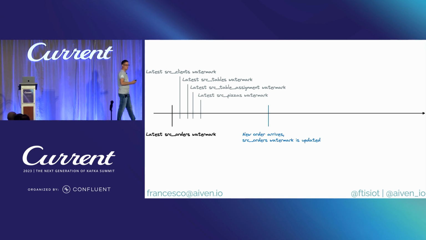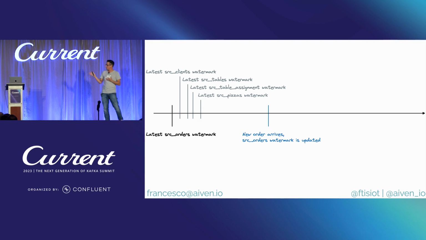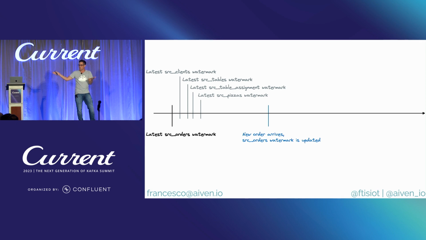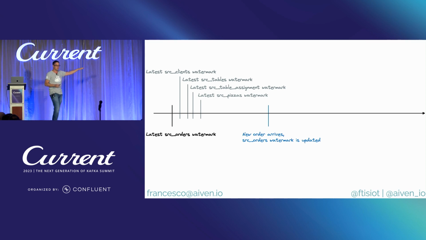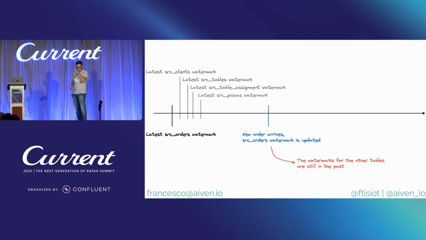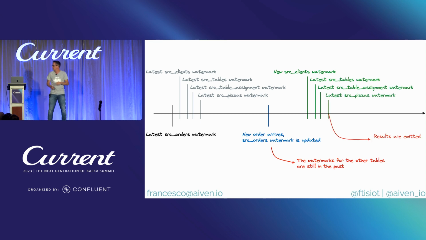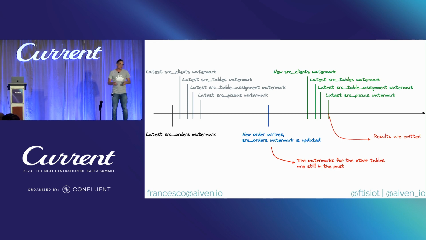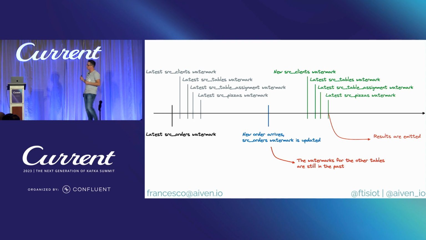So the new day arrives and a new order is generated. What we would expect is that Flink does all these temporal joins, checks that all the other tables have the latest status, and immediately emits the results, because we are doing streaming after all, right? Unfortunately, this doesn't happen, because we have an updated watermark for the order table, but not for all the other tables. The other tables still have watermarks in the past. So we will not see a new order arriving until we have new watermarks for all the other tables, and then we will see a new order showing up. If you think how often you change the menu in a pizzeria, you quickly understand that this is not feasible. We need to find a way to advance the watermark.